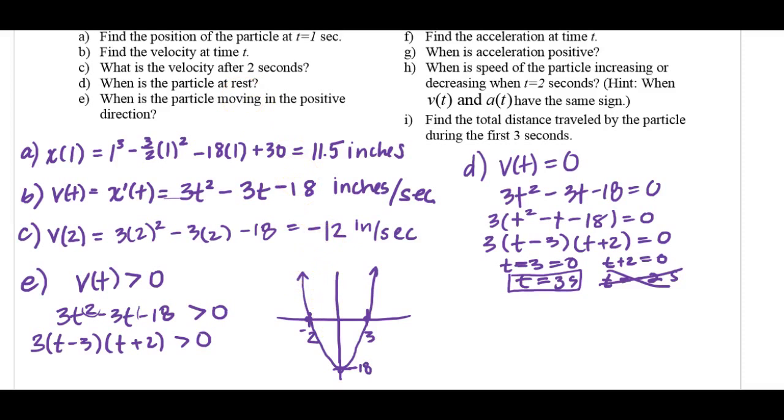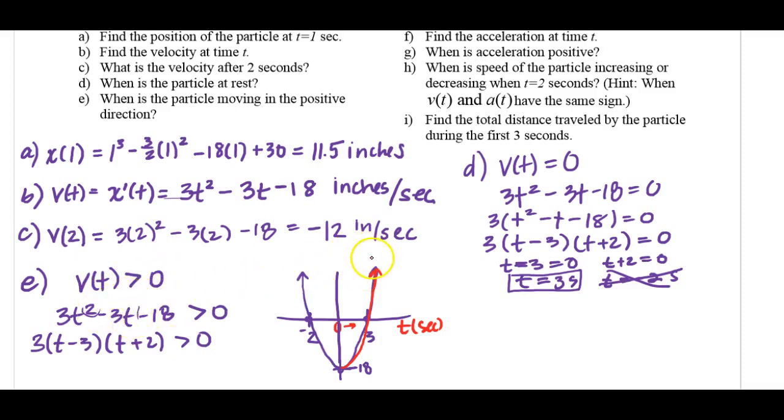Now, it's very important to know that although this is the generic derivative function, the velocity, I'm only considering portions of this graph to the right of 0, because remember that the horizontal axis is time in seconds, and I can't have negative time, so I don't care about what's happening over here to the left. I'm only interested in the portion of the graph over here on the right side. And what we're asking here is when is velocity greater than 0?